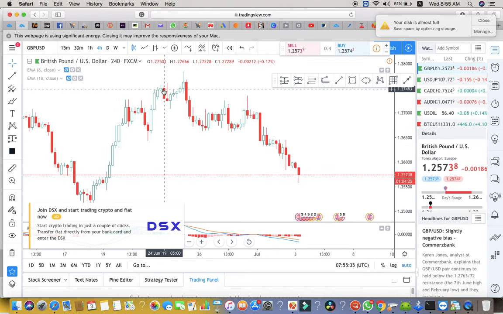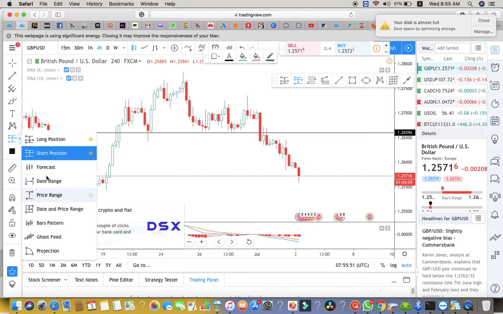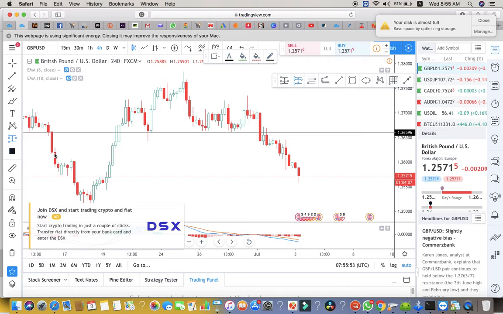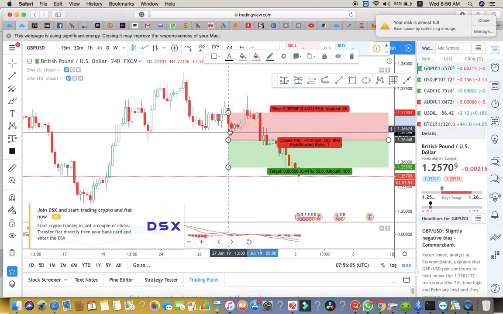You want to open a short trade. Click anywhere and then just type. Well, you want to take it there exactly. No, I want you to open it at that red black line so you can do what you want to do. You just edit, so there's no need to move the black line.